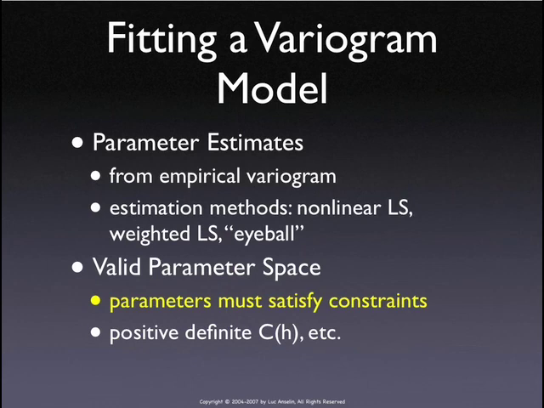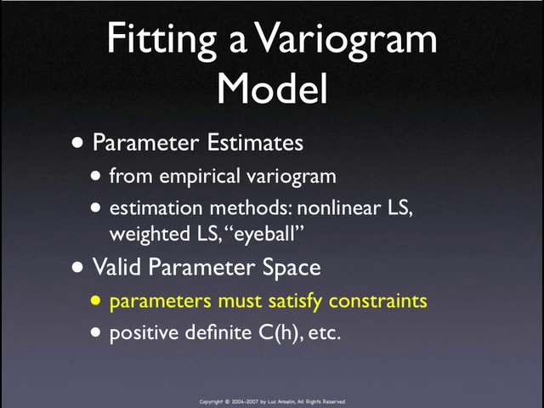More statistical methods are based on least squares, weighted least squares. The weighting is because, if you think of it, each semi-variogram is based on the pairs in a given band, and those are different magnitudes. So because they are different, the precision of your estimate will be different. And in econometric terminology, that's called heteroscedasticity. The variance is not constant. So whenever the variance is not constant, you use a weighted regression because you downweight the ones that have a higher variance. So the more precise ones count more than the less precise ones. That's the rationale behind it.